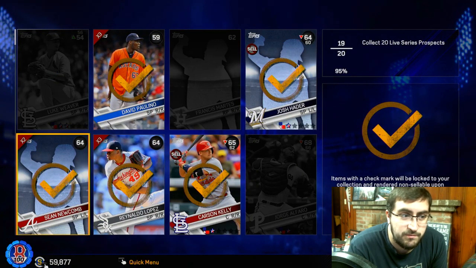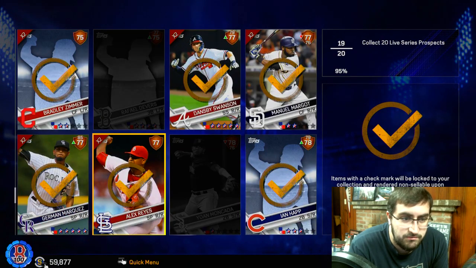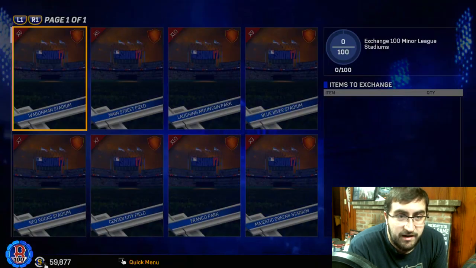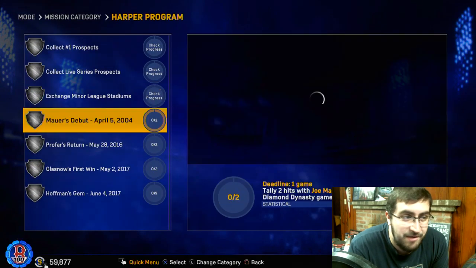The next one, collect 20 live series prospects. This should be pretty easy, especially when new players come into the game. They're usually fairly easy to pull, although just be aware that it is there for you. Exchange minor league stadiums, got to exchange 100 of these, and thankfully I still have a lot, so I should be able to get this one done. It's just going to take a lot of clicking for that one.